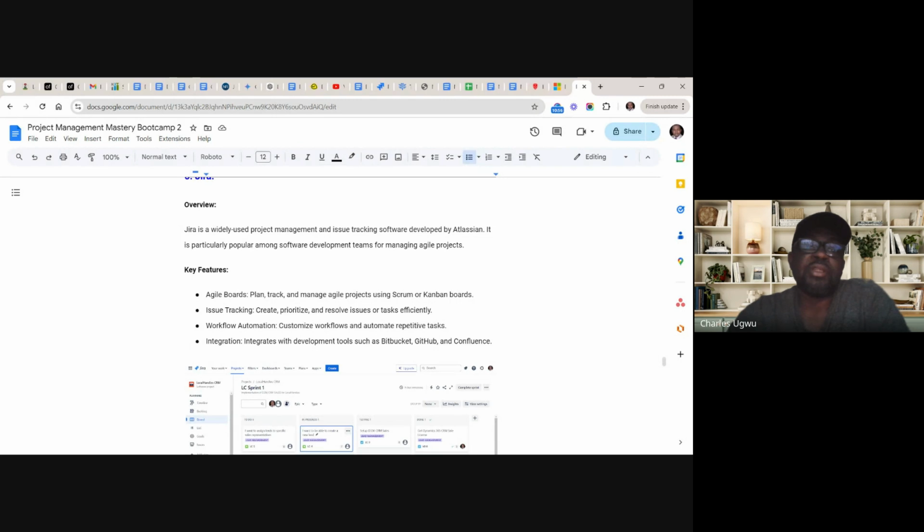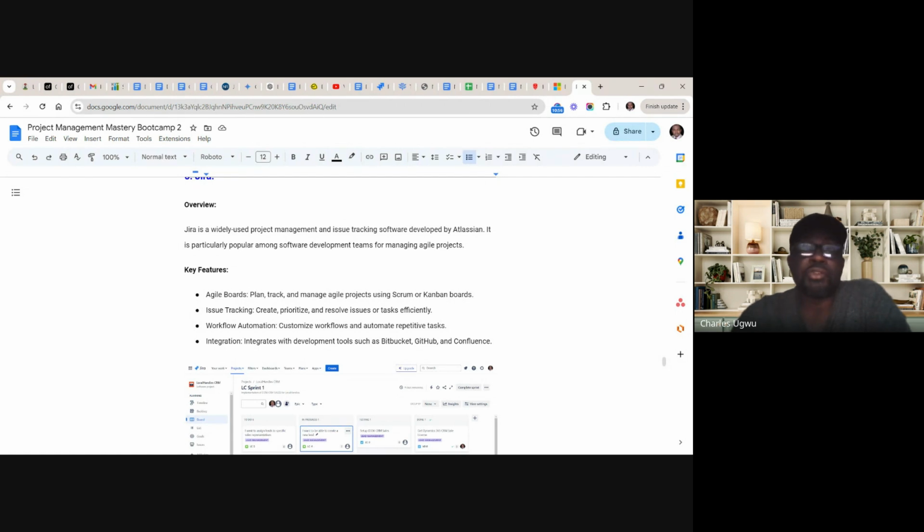It helps in issue tracking to create, prioritize, and resolve issues or tasks efficiently. And then workflow automation, customize workflow and automate repetitive tasks. You can equally integrate it with other software like Bitbucket, GitHub, and Confluence.